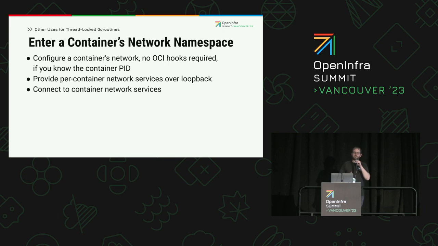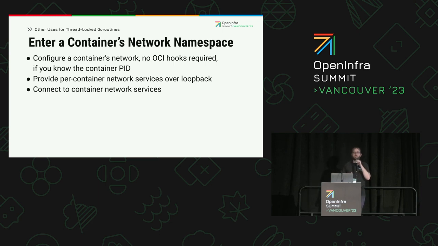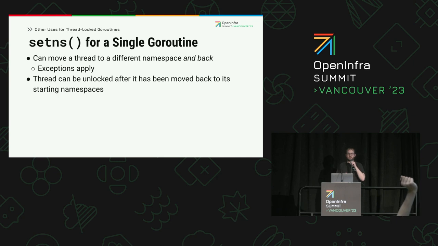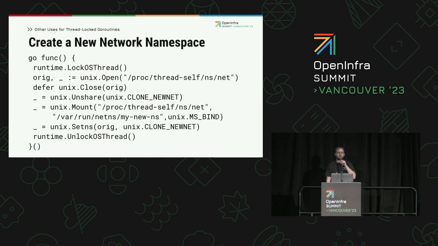Another use for wiring goroutines to threads is to enter a container's network namespace. The only information needed to access the network namespace created for a container is the container's process ID. Moby enters the container network namespace to provide a DNS resolver over the container loopback interface, which can resolve the private addresses of other containers, and to forward DNS queries from one container to a DNS server running in another. The setns system call moves the calling thread to the namespace referenced by a file descriptor. Unlike file system information, the thread can be moved back to its starting namespace with another call to setns, and a thread with restored namespaces is indistinguishable from threads which were never moved, so it can be reused by the Go runtime for other goroutines. A combination of unshare and setns can also be used to cheaply create a new network namespace.